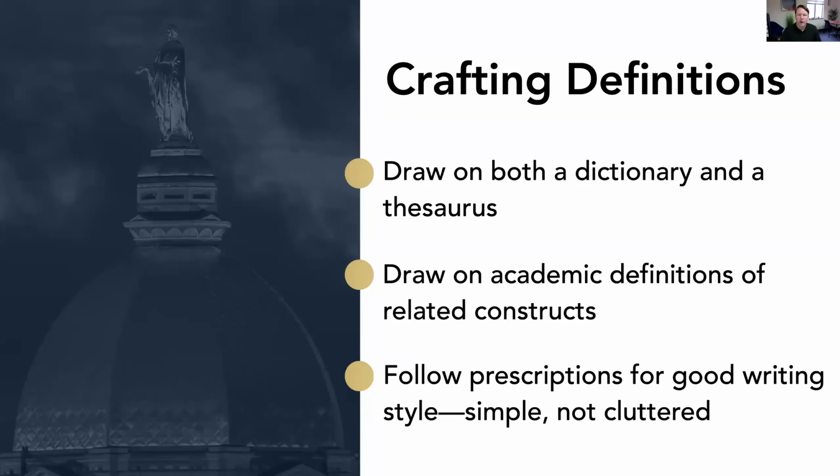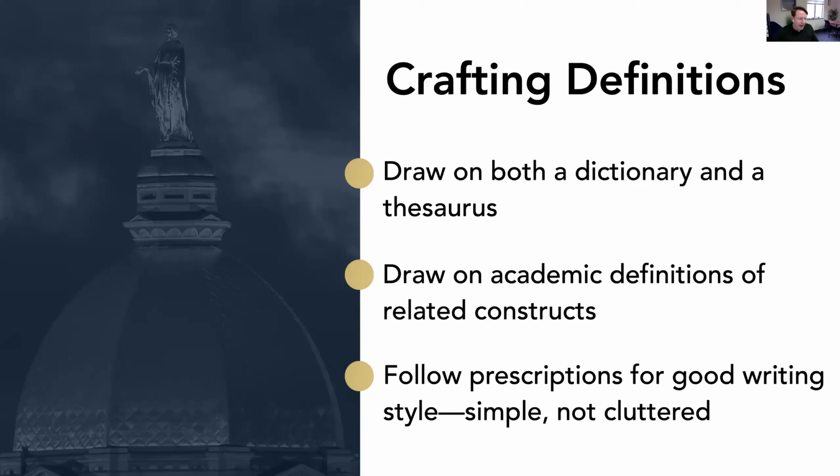A few comments on crafting definitions. I think it's important to draw on both a dictionary and a thesaurus. As we're going to see in both of these techniques, the words you use matter. Ed Locke had a chapter some years ago that argued a lot of us would be better off if our definitions came from dictionaries a little bit more than our own theorizing. And I think he was being hyperbolic to some degree in that, but I think the point he was making was sometimes we overcomplicate phenomena.